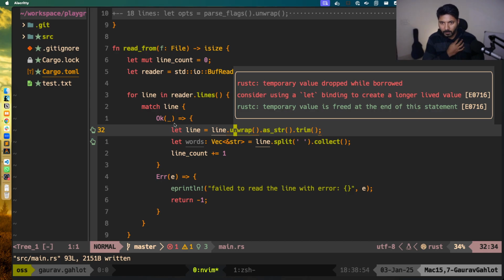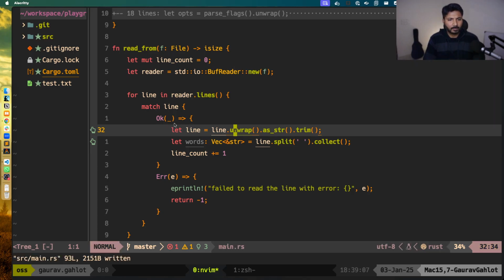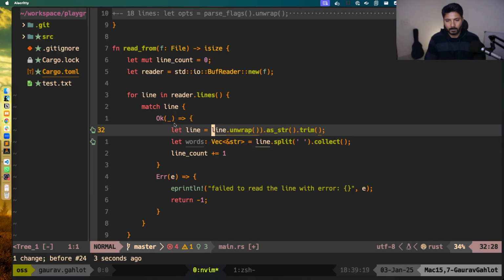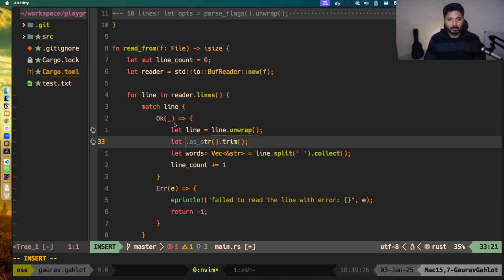Temporary value dropped while borrowed. Using a let binding to create a longer-lived value. We are using let. Okay, maybe what it's saying is like this.